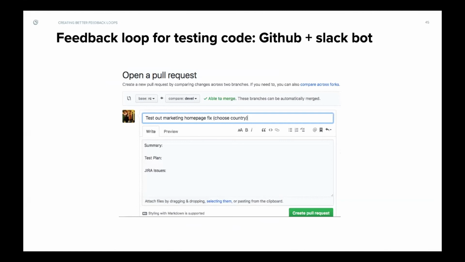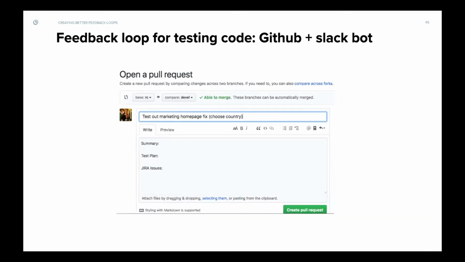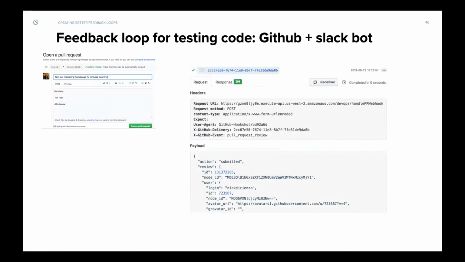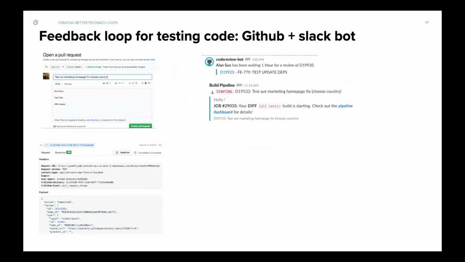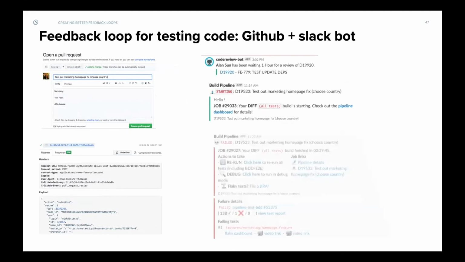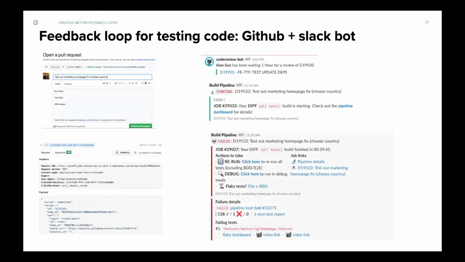It looks something like this: you make a code commit, it comments on it, and you have that moving forward. Let's talk about one of the most impactful ones that you as an organization can have for developers, for QA, for anyone for that matter: a GitHub integration and a Slack bot. It's very simple to visualize. Create a pull request, you tap in through some mechanism of your choice to a GitHub webhook, and voila, now you've got a message that starts that process, kicks off the release, and your build pipeline walks through start to finish. So in this example, I've unblocked my developer from having to sit around and wait for that process to complete.